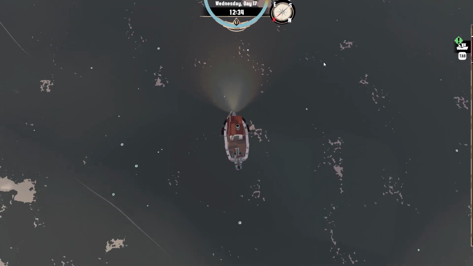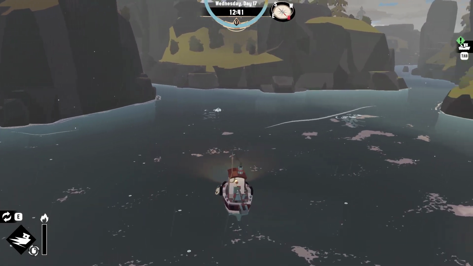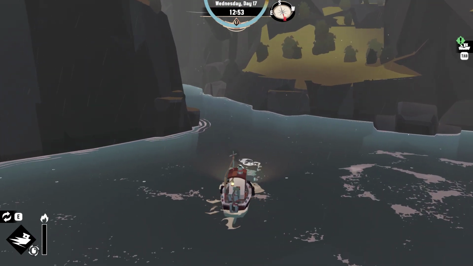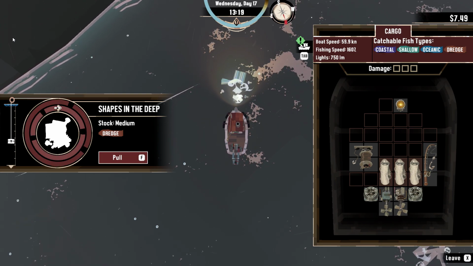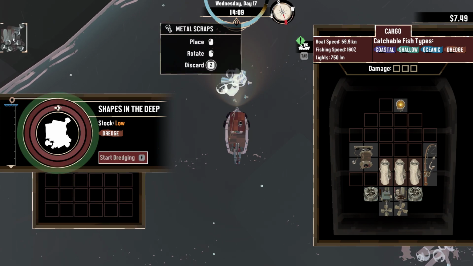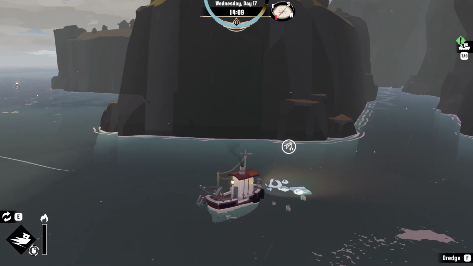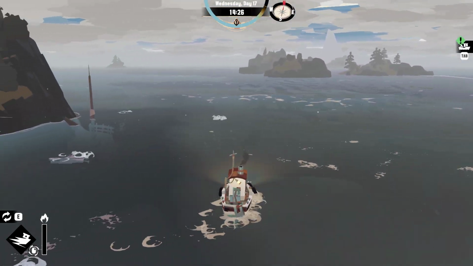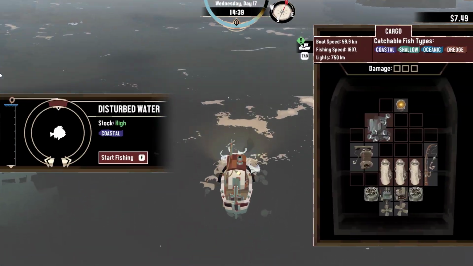Nice. That gives us our 3 cloth that we need. I do see something else that maybe we might want to get. Oh, some scrap. Well, we'll need it for when we go on the next level of repairs, so... We do need fish, though. That is important for us, because we do need money. Otherwise, we aren't going to get very far.